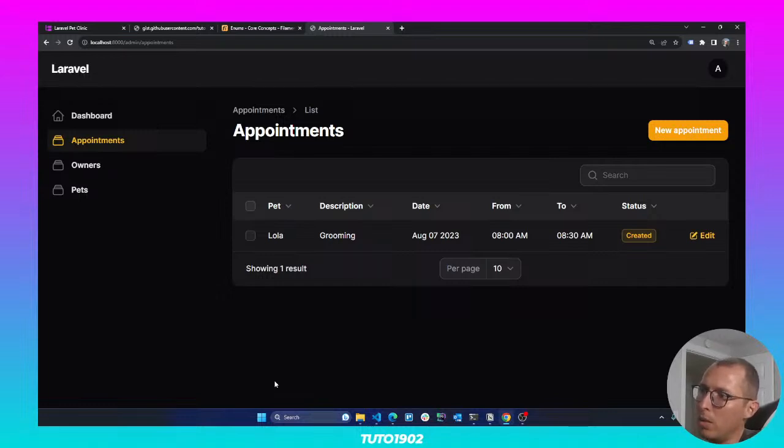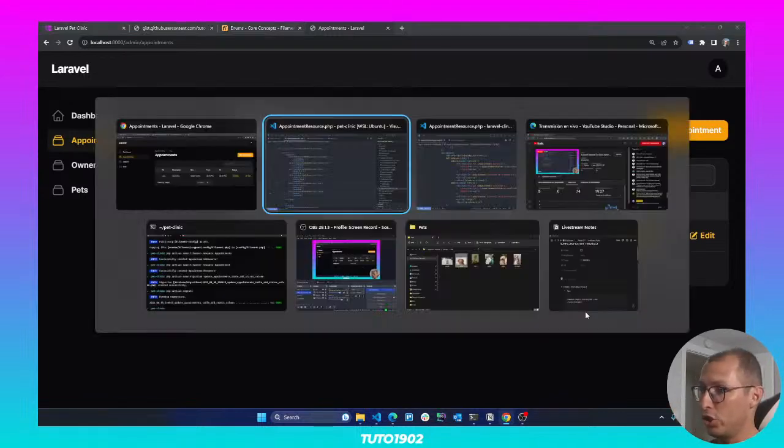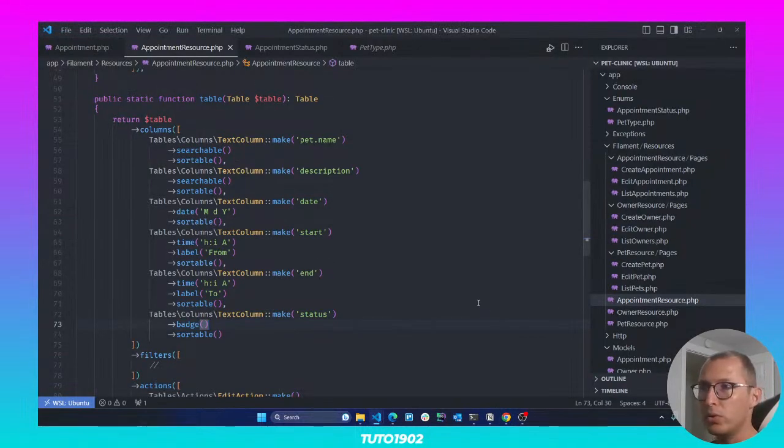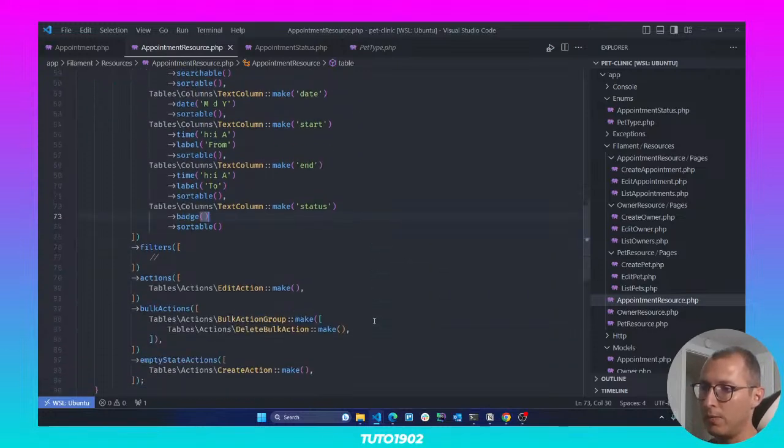Now we should create a couple of actions next to the edit so that we can, in one click, either confirm or cancel the appointment. I hope it hasn't changed. I know how it worked in version 2. Let's see if it has changed in version 3. So we have this section here for actions, and we only have the edit action as of now. And now that I mention it, we should have a delete action for owners and pets, but we'll get back to that.